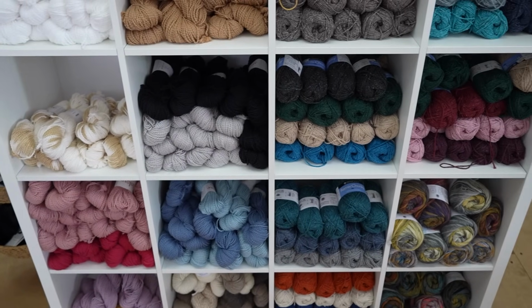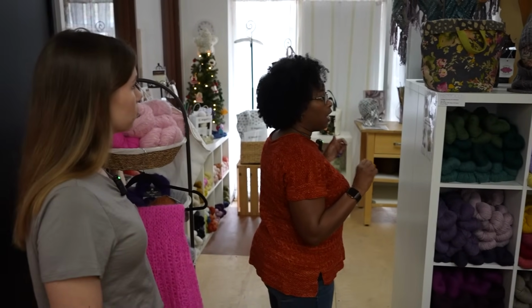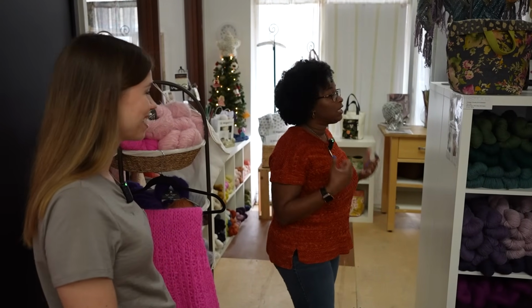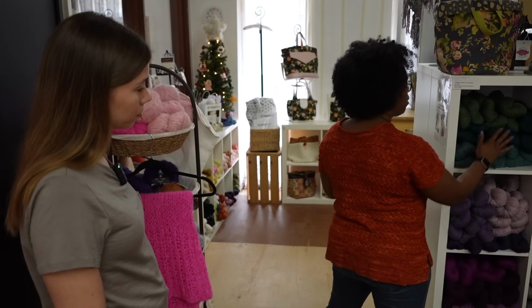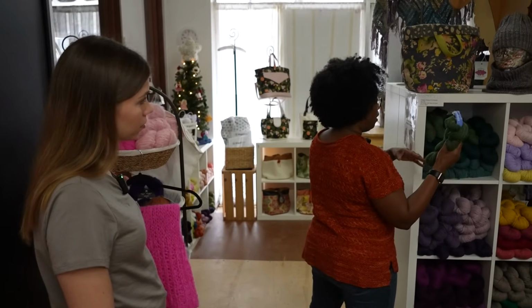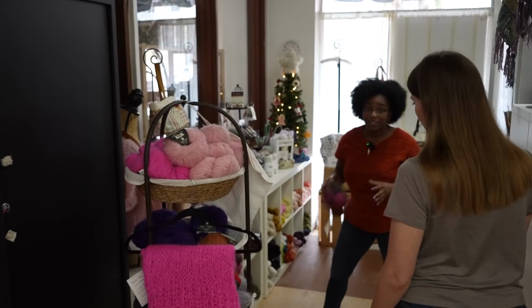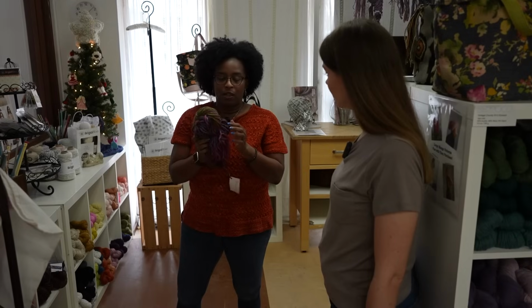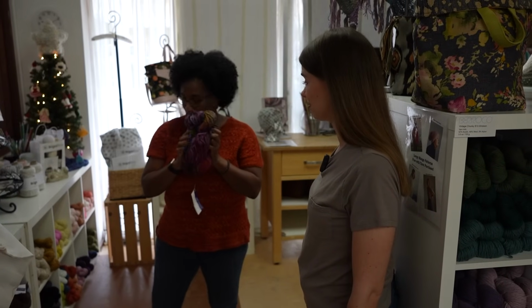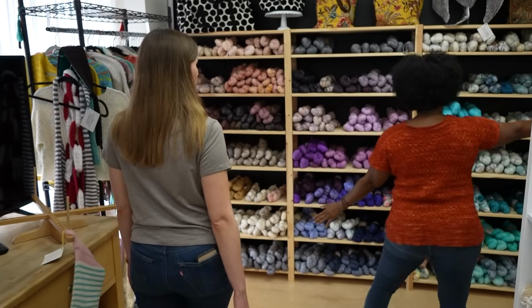So this is our bulky section for, like, those who have winter and need the thick hats and scarves and thick sweaters. So all of our bulky yarn lives here. Again, we have Barocco chunky, which is great. We have one of my favorites, again, Malabrigo Rasta. Oh, yeah. This stuff is huge. I lived in Colorado for a while, and I knit with this one all the time. And of course, Emma's Yarn bulky is great.